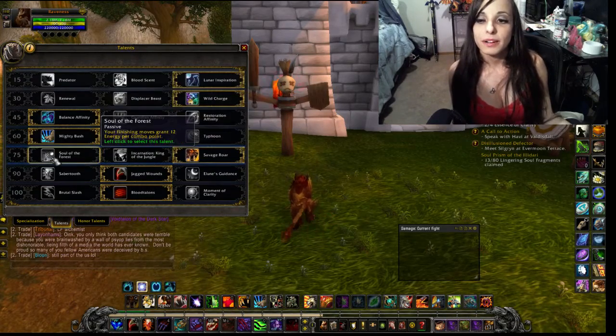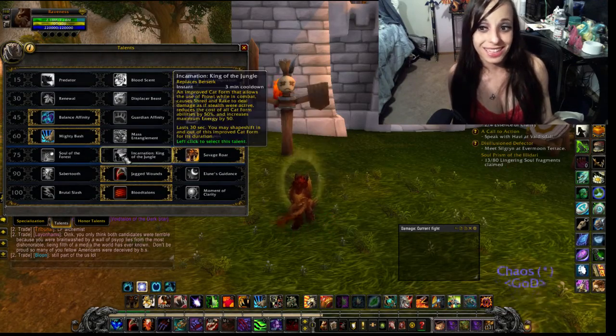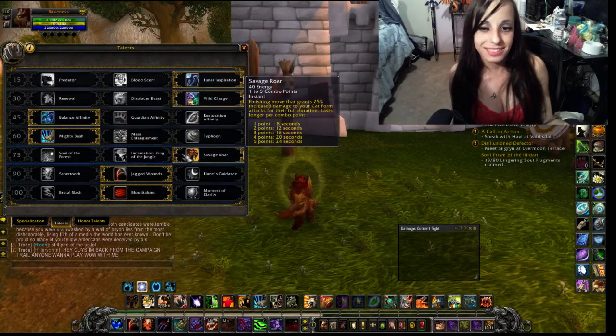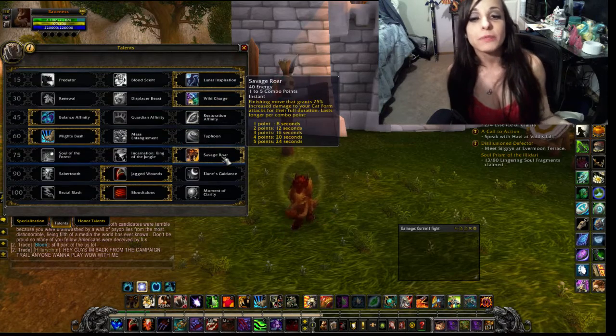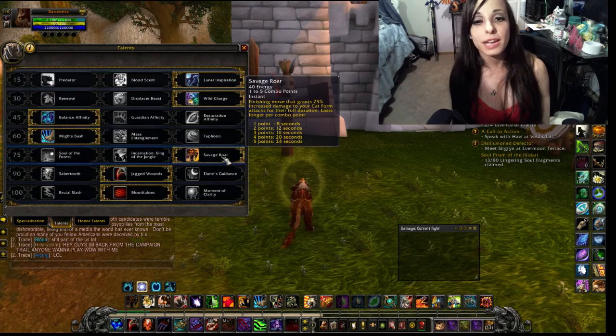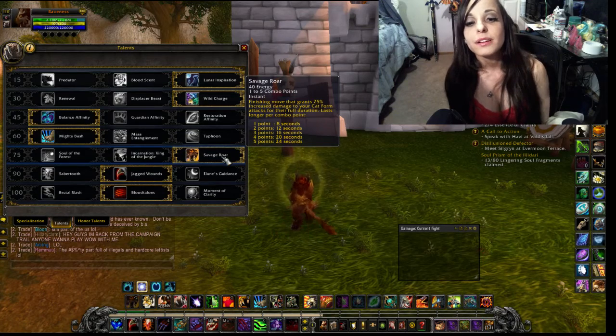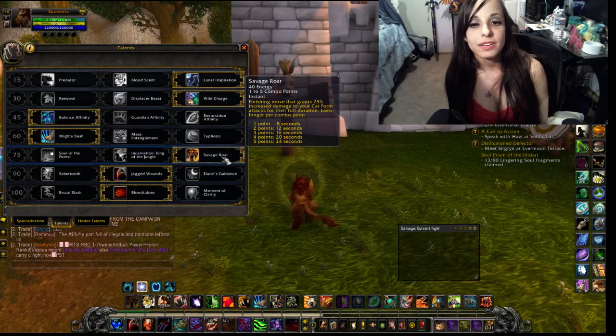Now, down here, obviously, I'm still not happy about, like I was saying in the last video, I still don't like that they put these on the same tree. But you want to go ahead and go with Savage Roar. I'm telling you, you're gonna do more damage overall, and there's other reasons too, because it goes good with Blood Talons. You're gonna want to take Savage Roar. It can suck a little bit to keep up sometimes, but it's worth it.